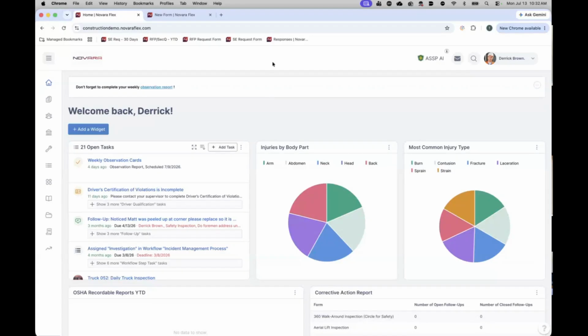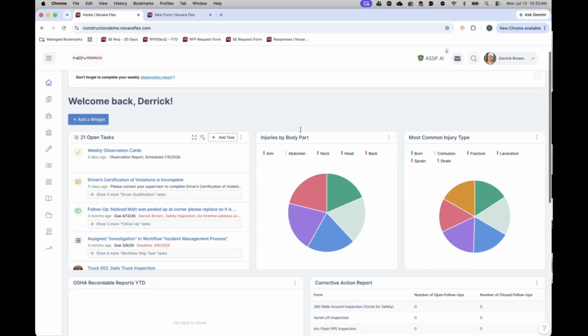Okay, so we saw the mobile application, right? Get a sense of how your field, but also your safety teams would obviously interact with that. Anyone on the go, not in front of their computer, would likely be using that mobile application. I'm going to shift views here, to the other side of the house, which we call the web application, the web platform. Obviously the same platform, just a different experience here, browser driven at this point.